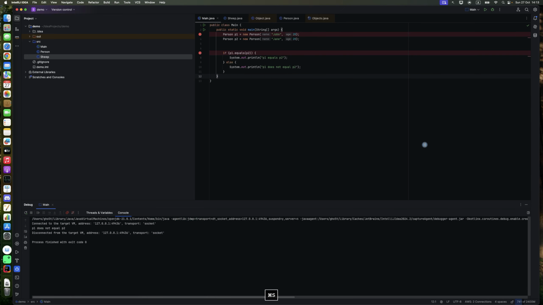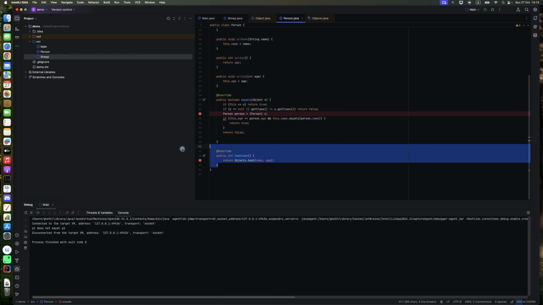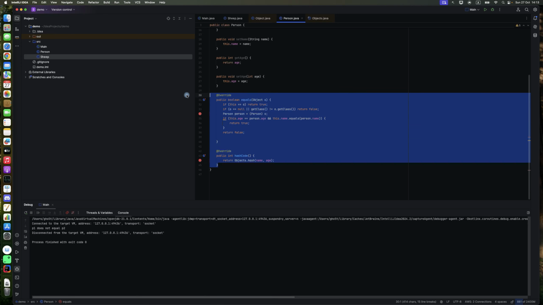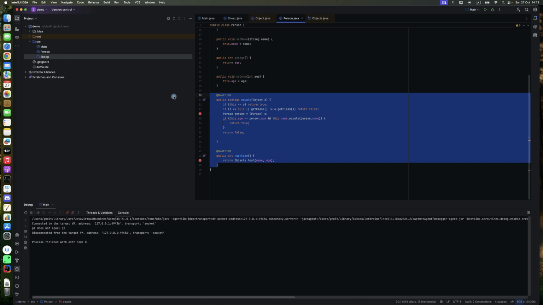Okay, we don't use it, but either we implement both of these, or we don't implement either of them.